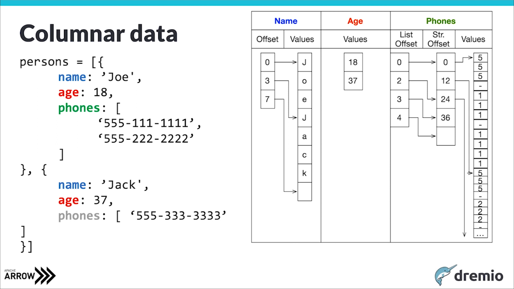Okay? And a name vector or a name array has actually two substructures. The first is called the offset array, which tells you what the positions into the second data structure, the values array, actually points to. So the first record is going to look at offsets 0 and 1 and say the start is offset 0 and the end is offset 1. And that means that we're actually getting 0 to 3 is the first value for that string. So that's JOE. And then the second value will start at the second offset in the offset array, which is going to be value 3. And then the third offset, which is going to be value 7. Okay? So 3 to 7 is actually the next value, right?